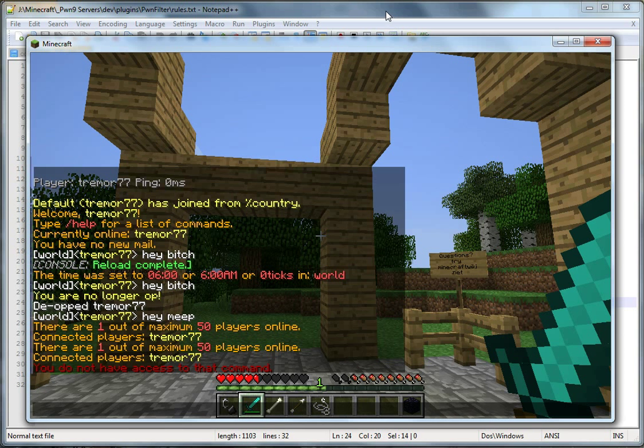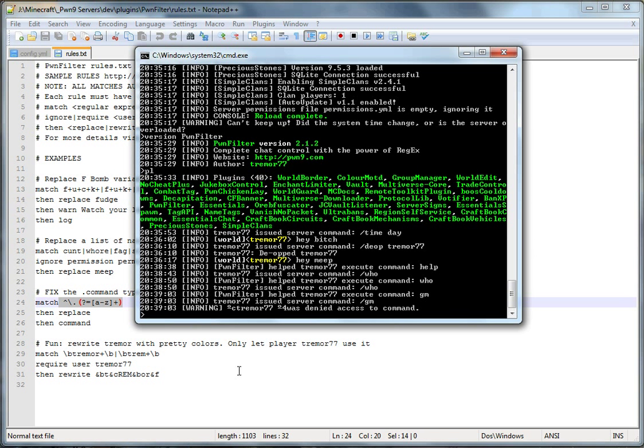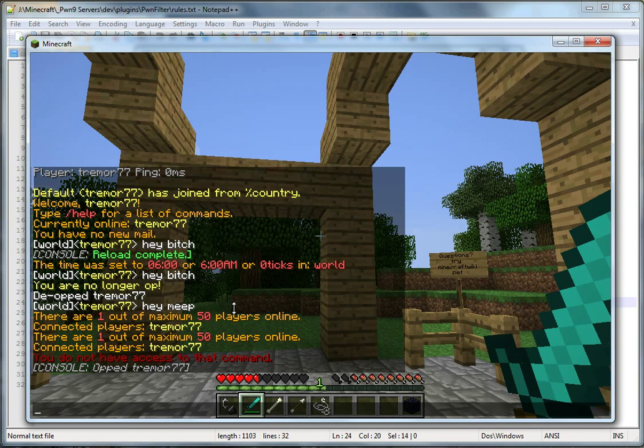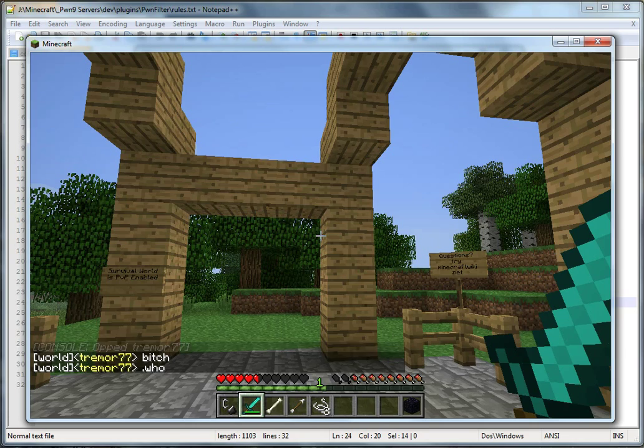So let's get back to what happens if you are op. It's op tremor 77 again. And you'll see that I am able to swear again, and that my dot doesn't work now.